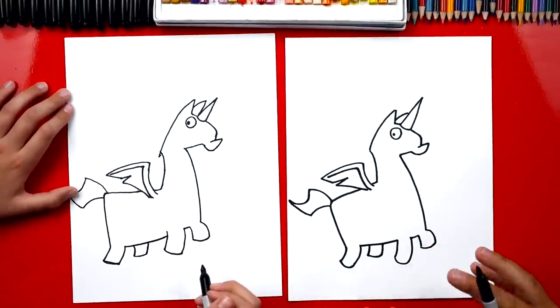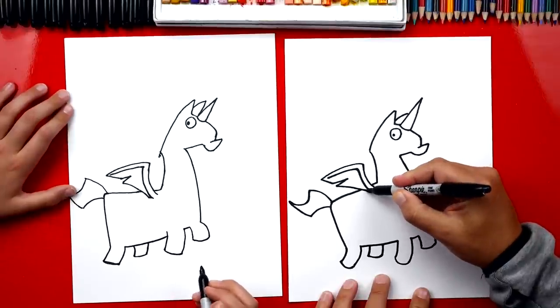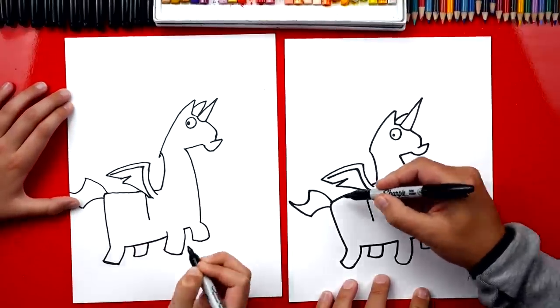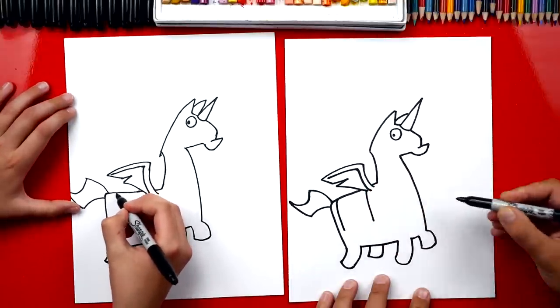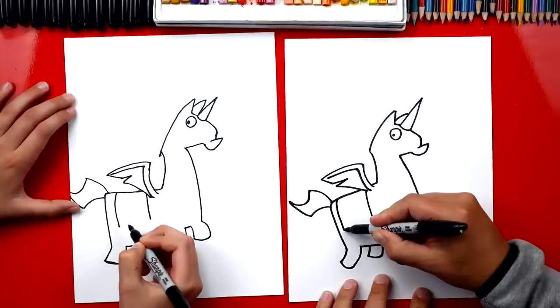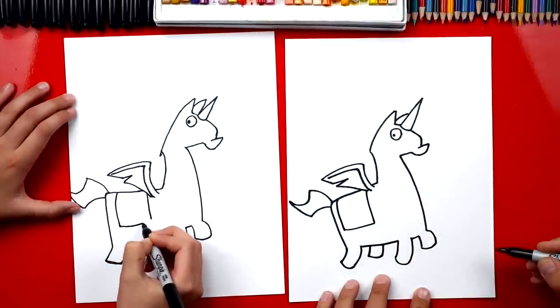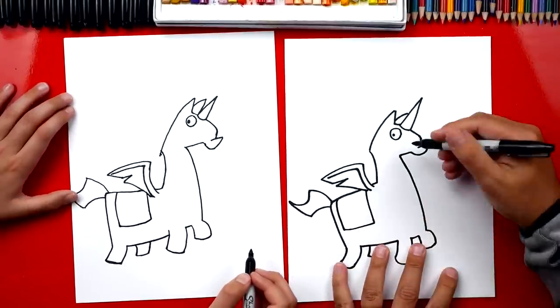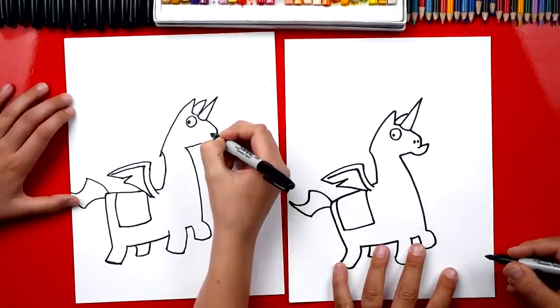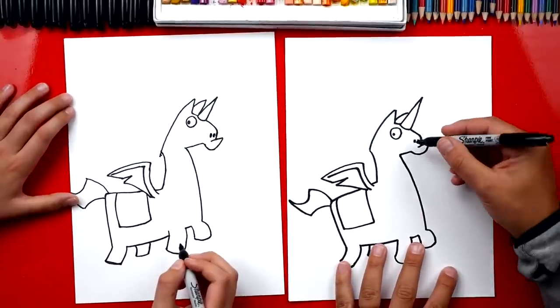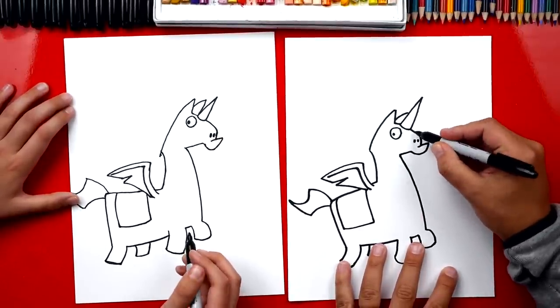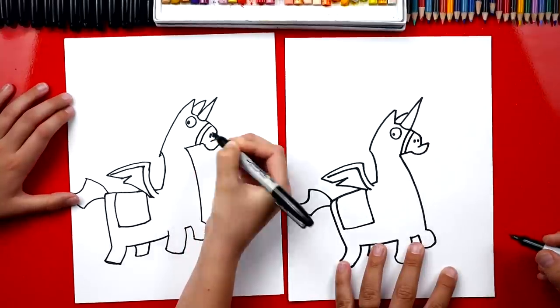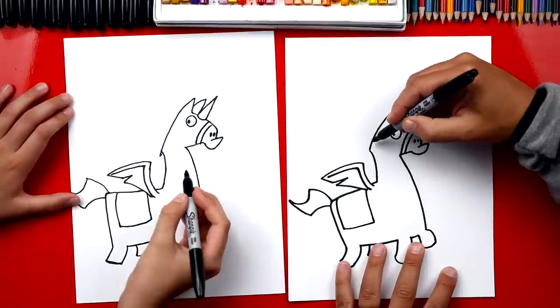We're missing a couple details on his body. Let's draw the saddle first. We're gonna draw a line that comes down the side of his body right behind his wing. And then we're gonna draw another line back here. And then connect those two lines at the bottom. And it has a star right here, but we're gonna color that later. Let's come back up here. We're gonna add two nostrils. The last step is to draw his harness. We're gonna draw two lines that come down right in front of his horn. And then we're gonna draw two lines that come under his eye.